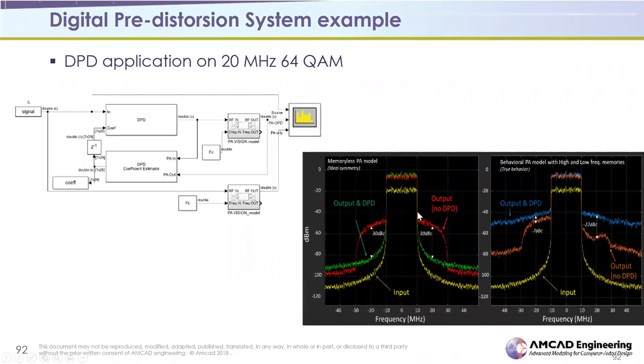So for example, here, we see that we have a first model and that model is memoryless. And when you apply the DPD, you have very good results. But in fact, if we get the model that takes into account low frequency and high frequency memory effect, the DPD is not efficient. And so that's why people like Nokia, Ericsson, all that, they say, we cannot actually trust the result from your DPD because I don't know what you are doing with that. I need to apply my own DPD on your model to make sure that your power amplifier is correct.